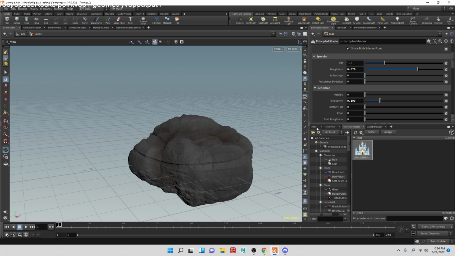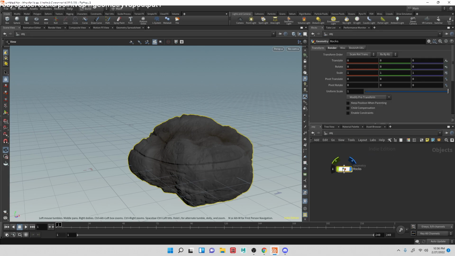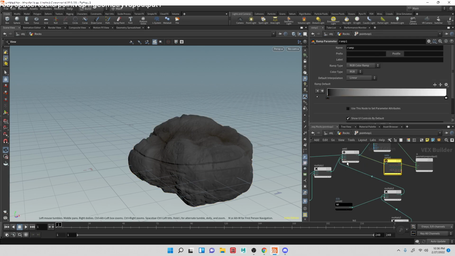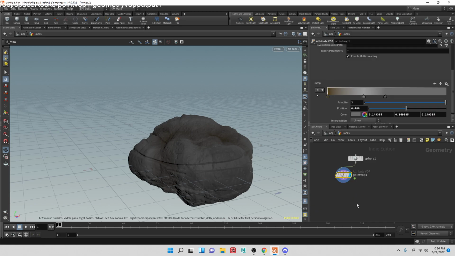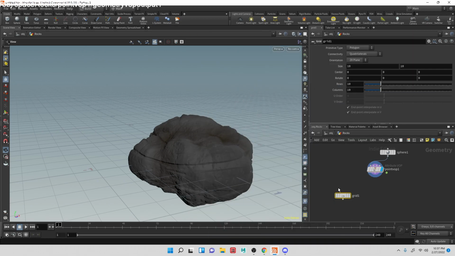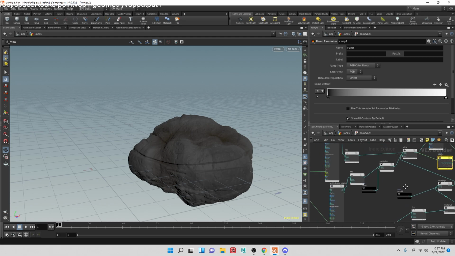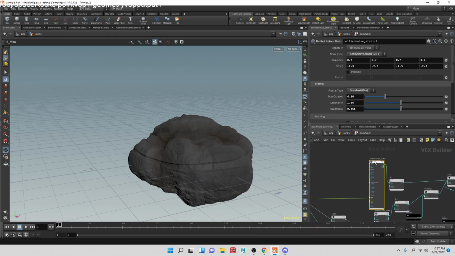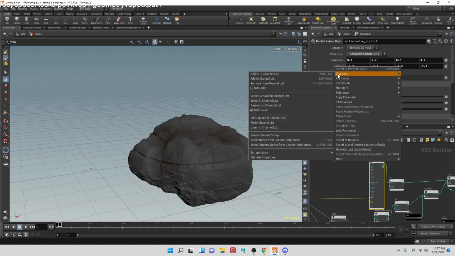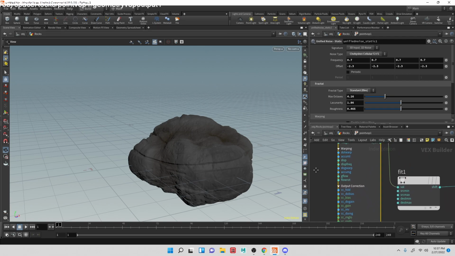And then the cool thing about doing this is that we can go back in here, and if we needed more rocks, let's do a grid. And then in here, let's take a look at this unified noise, and on the offsets, is it middle mouse button click?